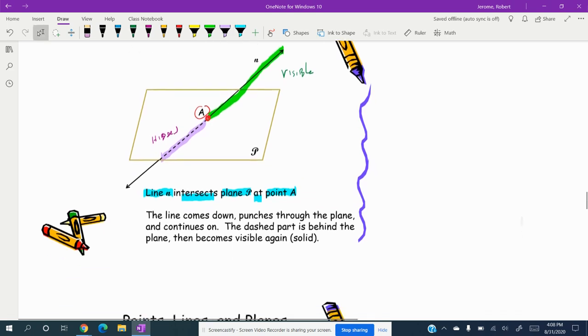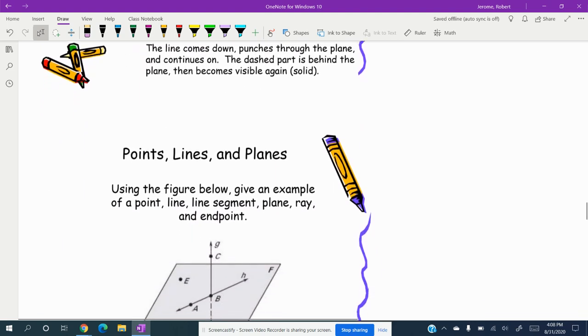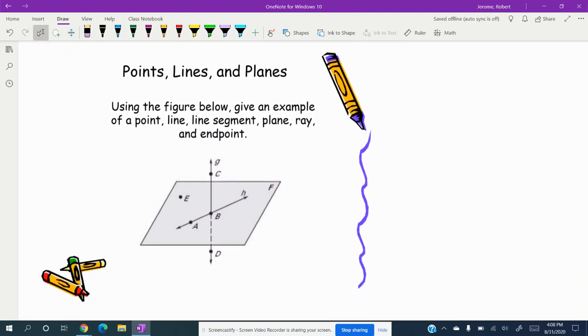So again, we want to know what these things are and be able to identify them and name them correctly. So you should pause the video and try these questions, and then come right back. So you've tried them. We want to name a few things. So naming a point, we have a bunch of points. We have like point A, B, C is a point, D is a point, E is a point. F is not a point. G and H, those are not points. So we named points.